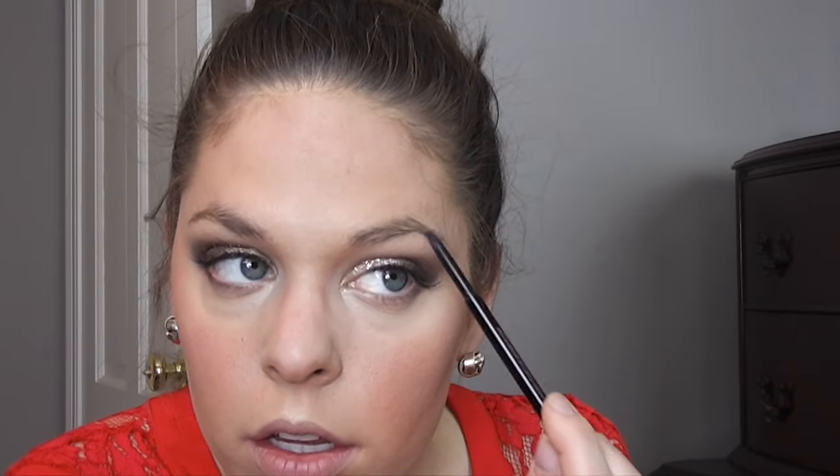So I'm going in with this duo fiber stippling brush and just going in circular motions all over my face, and that will help the blush and the bronzer naturally blend in together. Now for highlighting, I'm going in with that middle color in my Hourglass lighting palette, just going on the tips of my cheekbones. Now I'm going in with the lightest color in the Anastasia contour kit to clean up my contour — putting that color directly underneath where I contoured, and it will just help sharpen the contour and help it stand out more.